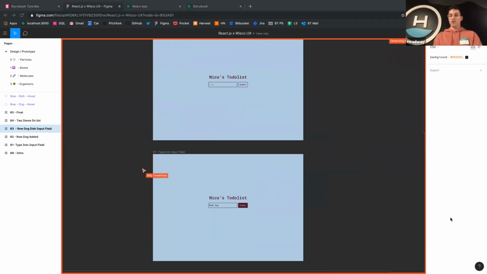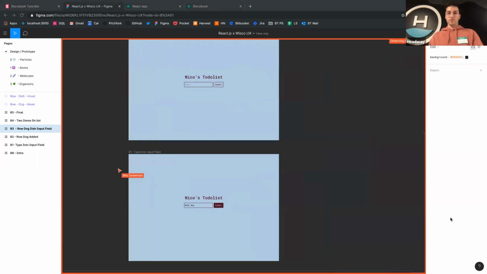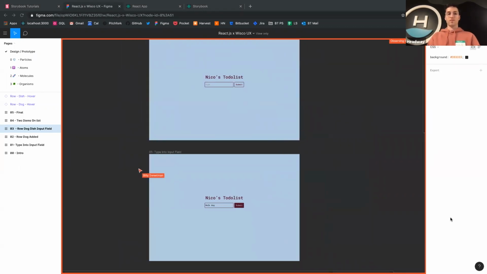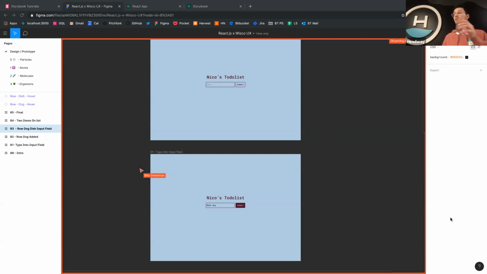But when it comes to setting up your Figma file to be conducive to integrating with Storybook, there are some, I don't want to say best practices, but some things that we found that work out really well. We follow sort of the atomic design principle, and that's kind of how we structure our files. And I'll go through each one of those. This is a very simple file. It's a to-do list. So I have the design prototype along with the entire UI kit all in a single document here. A lot of times that won't necessarily be the case.